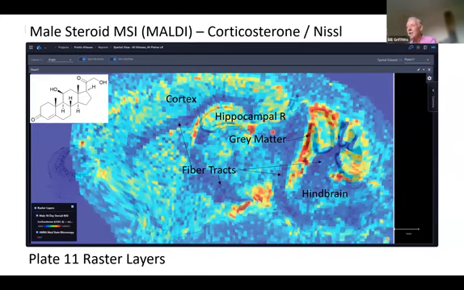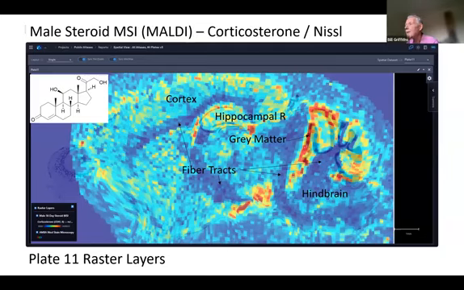First of all, I should tell you that the neurosteroids are miles more difficult to work with than the cholesterol. Cholesterol is really abundant in brain. The neurosteroids are at least 1,000 times less abundant. So Shazia's got her work cut out to get such nice data. The first thing you'll notice is that we have regions of very little neurosteroids, and these regions correspond to the fiber tracts. So we've got very low levels of corticosterone in these fiber tract areas. Alternatively, we've got higher levels of corticosterone in the gray matter of the cerebellum.